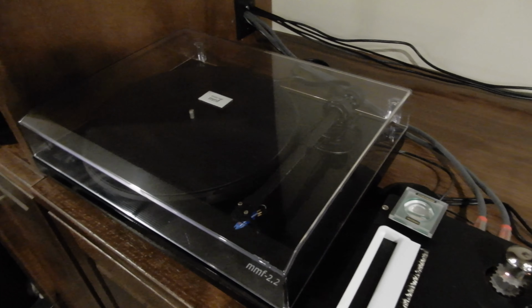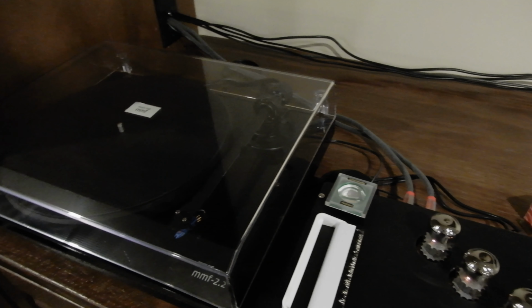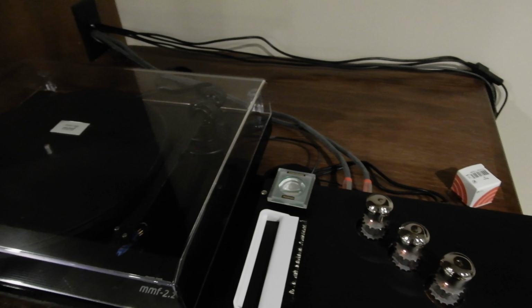The Music Hall 2.2 was the first one that went on sale. I think it went 15 or 20% off, so I bought it. Now I know there's probably a few audiophiles out there who cringe at the idea of not being able to audition equipment and buying something because it's on sale, but in my area I have a hard enough time auditioning floor standing speakers, so there's literally no chance of me being able to hear a turntable before I buy it, and the reviews seem to be pretty good, so I took a chance and ended up with the 2.2.